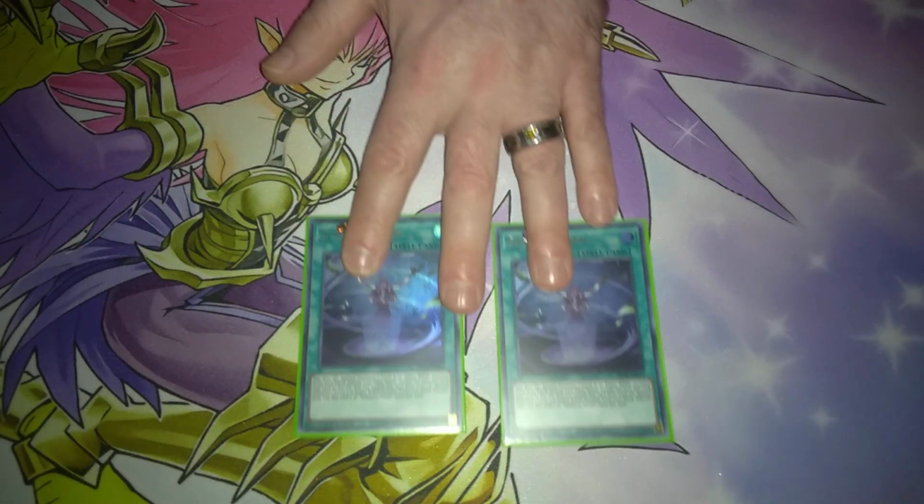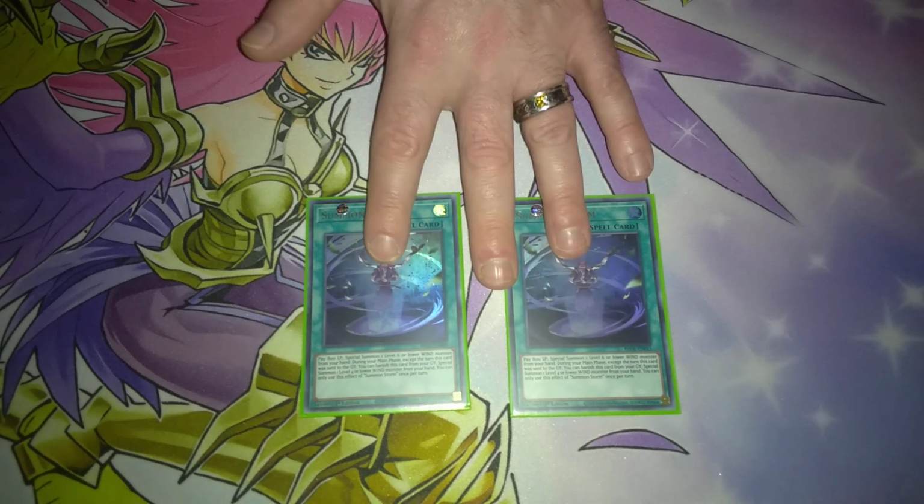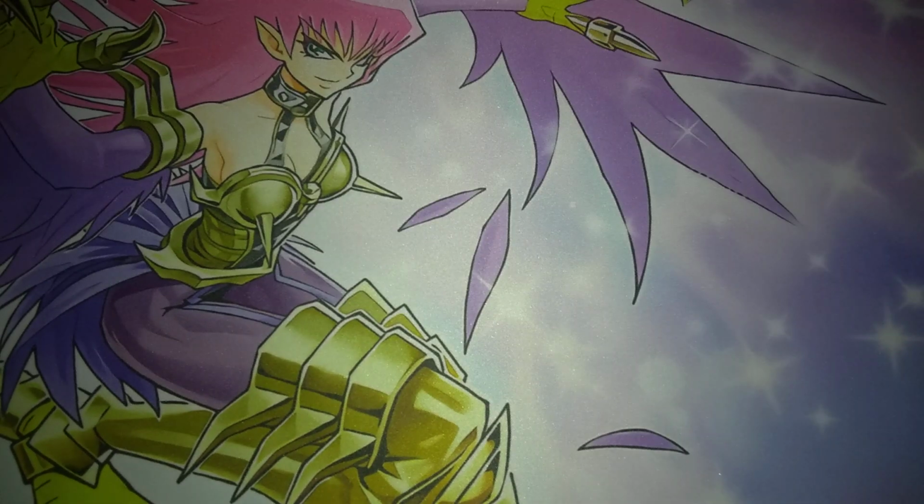By paying 800 life points, you can special summon a level 6 or lower wind monster from your hand. And not the same turn that it's activated, but another turn, if this is in your graveyard, you can banish it to special summon a level 4 wind monster from your graveyard.